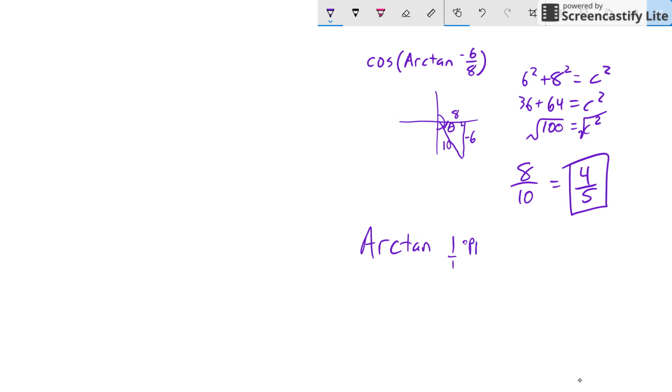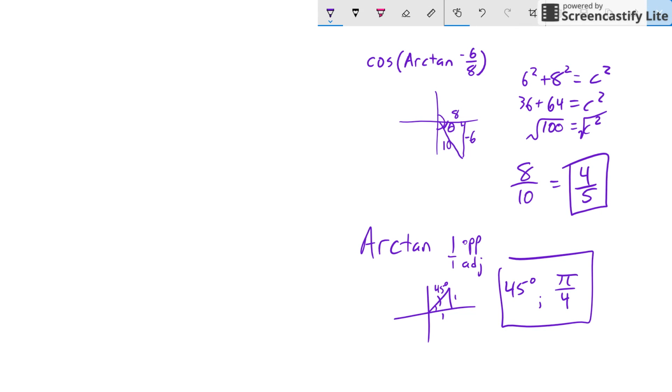It is completely feasible to have an opposite and an adjacent leg of 1. That's actually a 45, 45, 90 triangle. So if that's a positive, it's in the first quadrant, where our opposite is 1, our adjacent is 1. We're looking at a 45-degree angle. So we would have had 45 and pi over 4 as our answers to that problem. So I don't want to mislead you. If it's sine and cosine and you have a 0 or a 1, it will be a quadrantal.